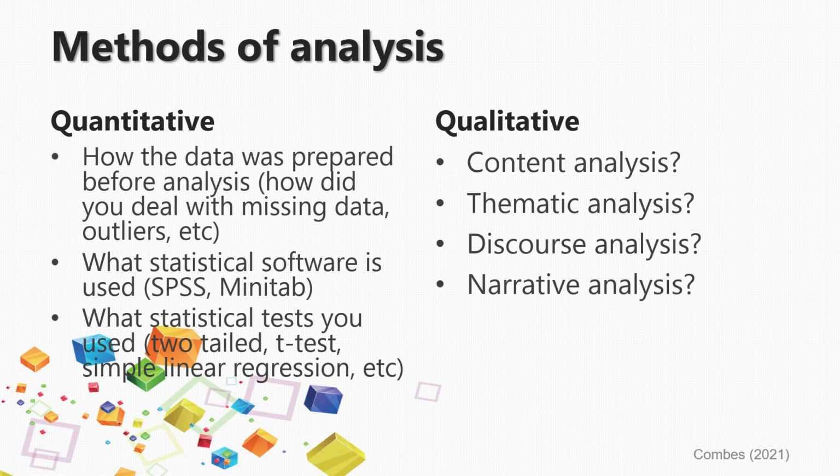And actually the method of analysis would depend on whether you're having quantitative or qualitative. So for quantitative, mention how the data was prepared before the analysis. For example, how did you deal with missing data or outliers? What statistical software is used? Are you using SPSS? Are you using Minitab? If you're using statistical software that requires licenses, make sure that you have the license. Okay, but there are already a lot of open source statistical softwares out there, like JASP, for example, Jamovi, for example. So also mention if those are the statistical software that you would be using.